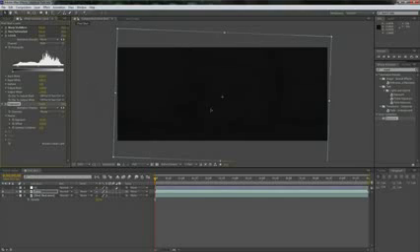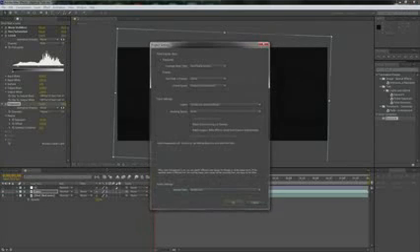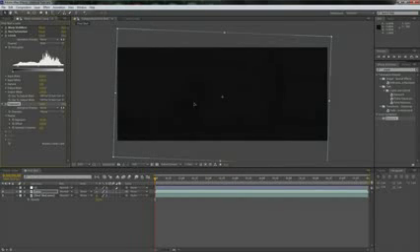But when you do this, what you want to make sure that you do is go up to File, go down to Project Settings, and make sure that the color settings are on 32 bits per channel floating point. Now, it'll most likely be on 8 bits per channel, but if you don't do 32 bits per channel, you won't capture every spectrum of white there is, and every spectrum of black, and every spectrum in between.